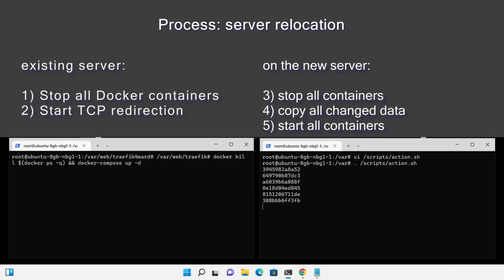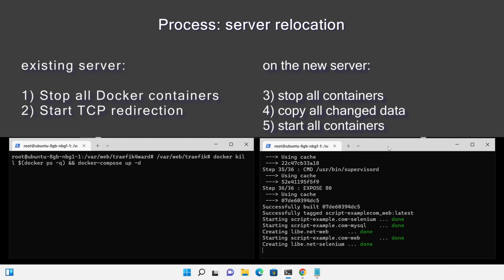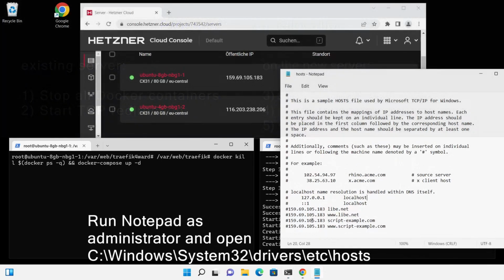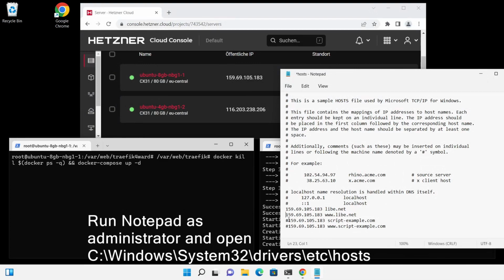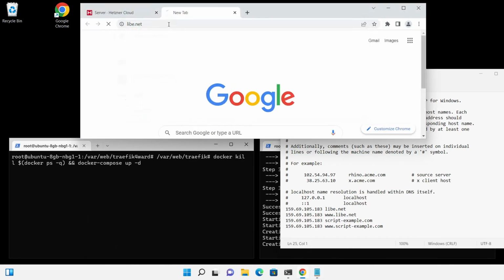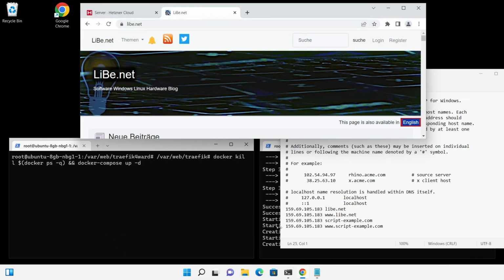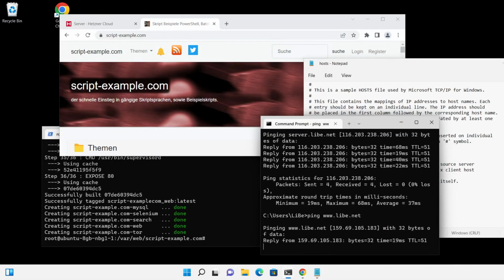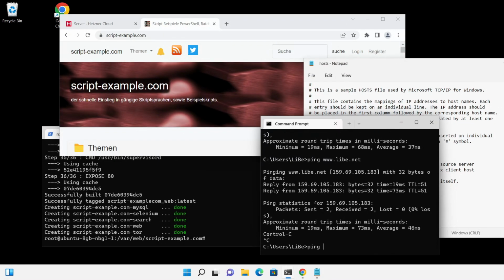The copy process on the fly does not guarantee consistent databases, since the services on the source server have not been stopped yet, but the data state is most likely sufficient for testing the websites. To preload the websites from a specific machine from the new server, we can enter the IP address of the new server in the hosts file of the machine. This allows us to test the setup in advance and minimize the risk for the changeover. If everything works as desired, the entries in the hosts file can be removed again, and we are finally ready for the server change.